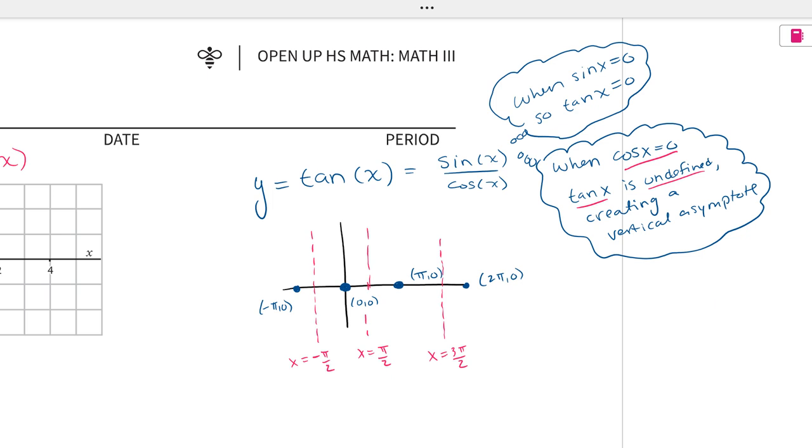Now if we think of how this curves, I like to think of tangent of pi over 4, because tangent of pi over 4 is 1. So at pi over 4, I'm going to have 1, and at negative pi over 4, I'm going to be down at negative 1. So it creates this kind of curve. Every time we have a vertical asymptote, it breaks our graph up into pieces. So this is our graph of tan of x, a very poorly sketched graph, but we can see the domain of this graph.